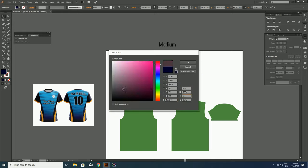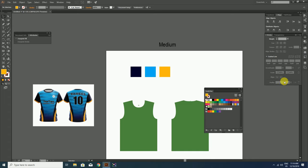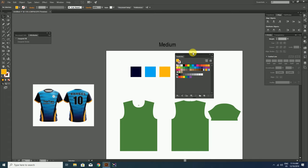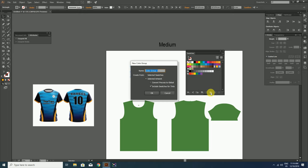Once you create these three boxes, let's add these colors to the swatches window for easy picking of the color. For that, just select all the colors and click over here to make a new swatches group and name it t-shirt.